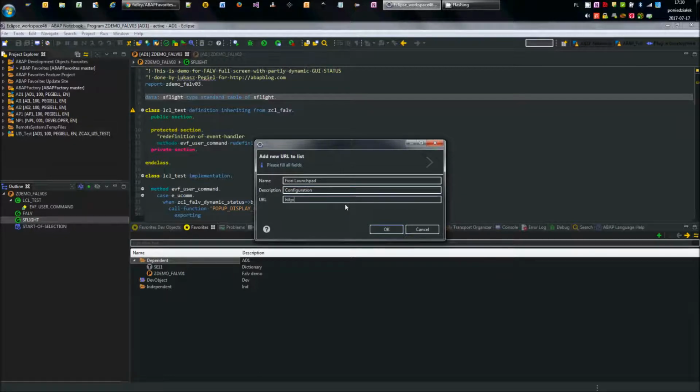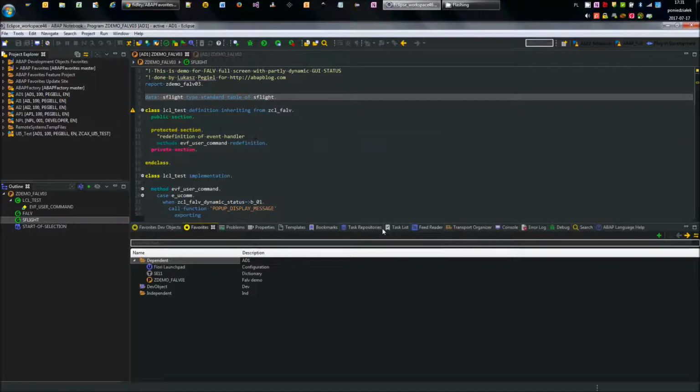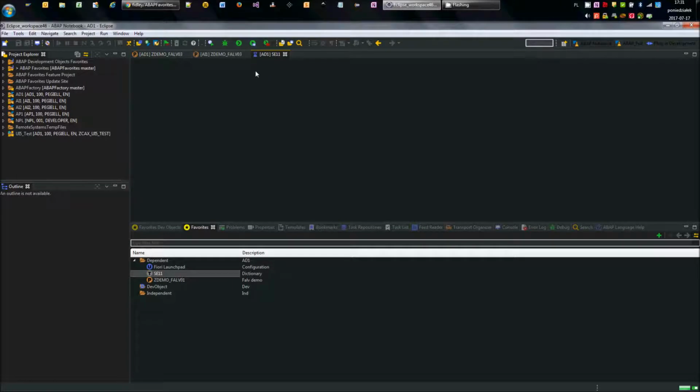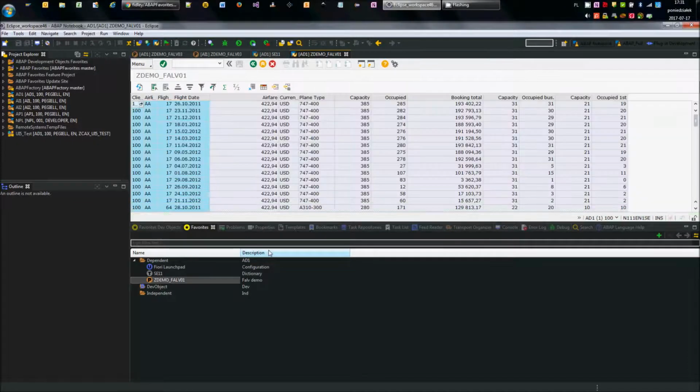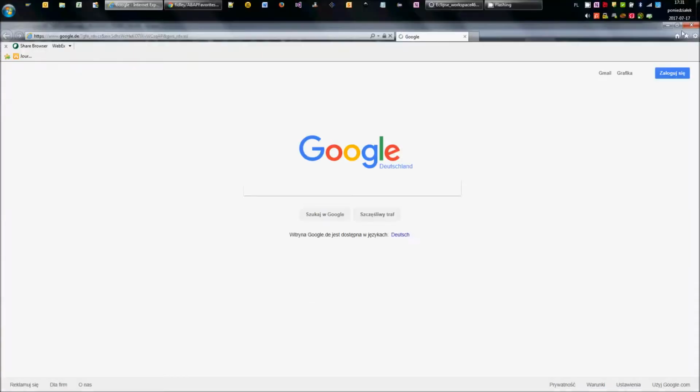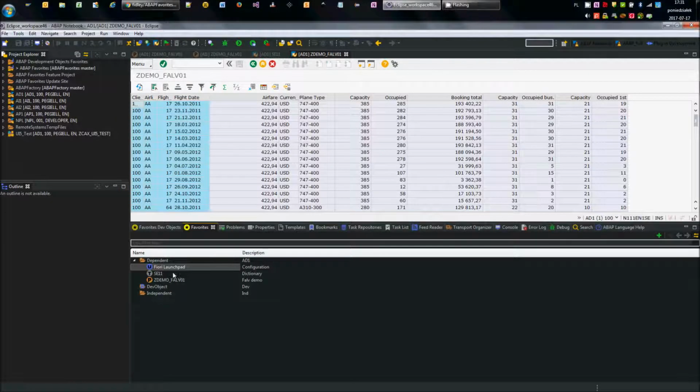I can't remember now the whole name, so I will just put Google here, and then once we click on transaction, it will be run directly with the program. Also, this URL will be open in the browser, as you could imagine.